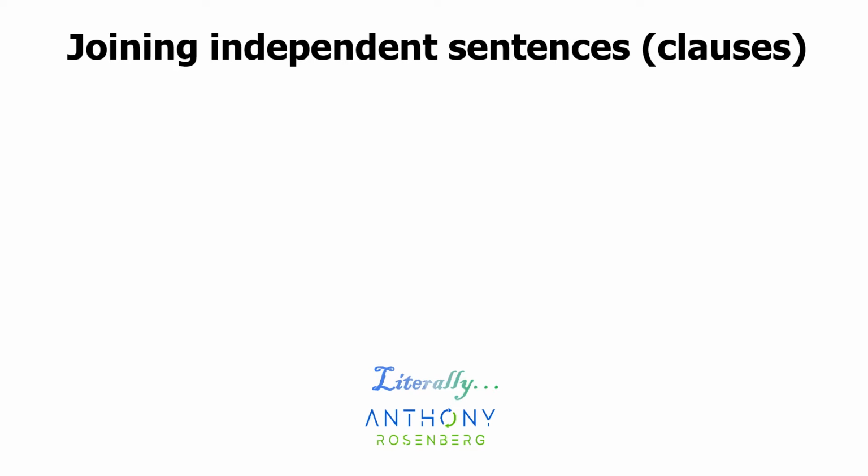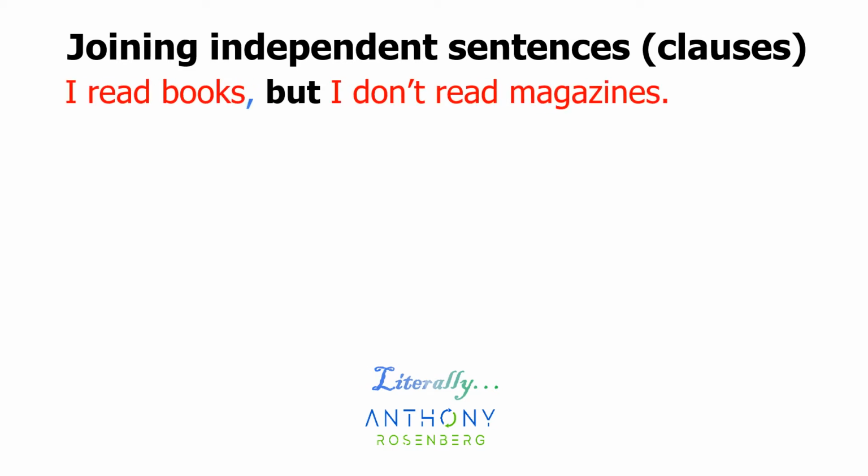When you're joining these independent sentences, you can do a few different things. We're going to look at some examples here. The first one here is I read books, but I don't read magazines. Very similar to the corn example before. You'll see here that we have our coordinating conjunction but, just like with the corn example, and we have I and I, just like in the previous example. So we have I, subject in the first clause, I, subject in the second clause. The comma is correct. We have a coordinating conjunction, so it's perfect. It's also a compound sentence.